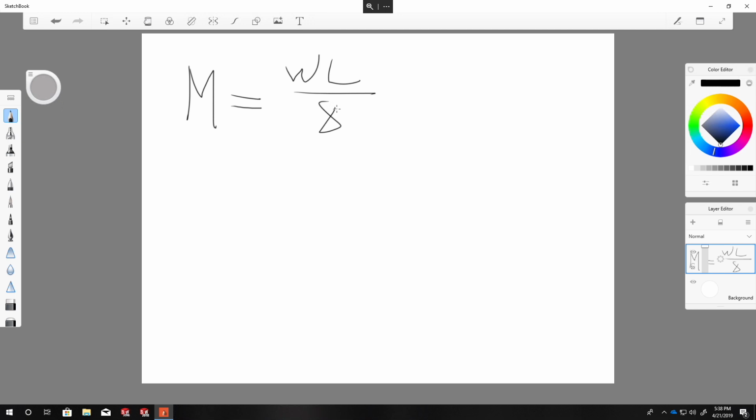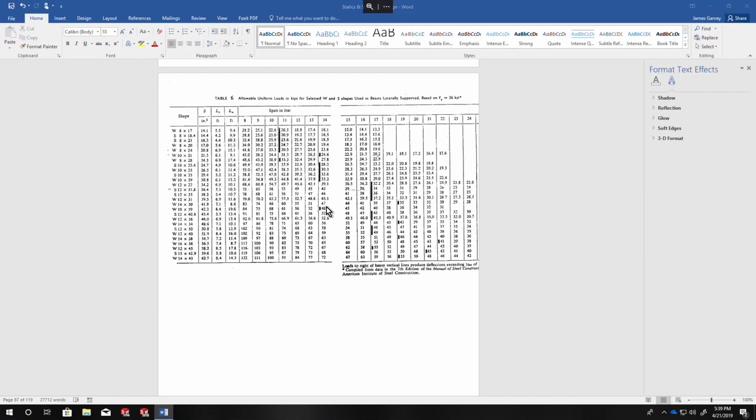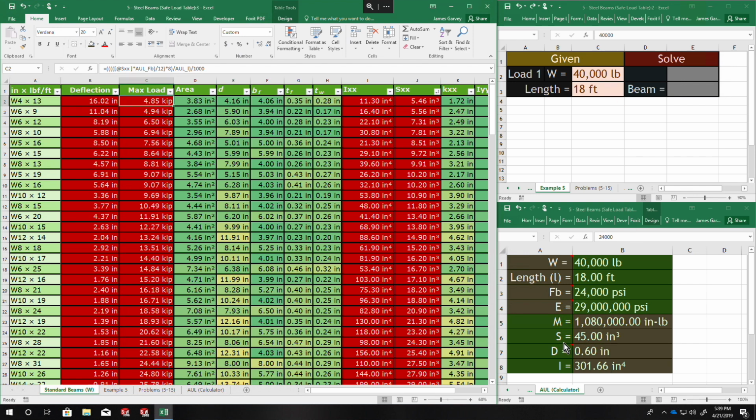So I know length, that was in that one particular situation, 18 feet. 8 is a constant, but I don't know my maximum moment. So looking through more equations, what are some of my other knowns? I'm going to use section modulus S equals M over allowable bending stress, FB, because I have FB right here.